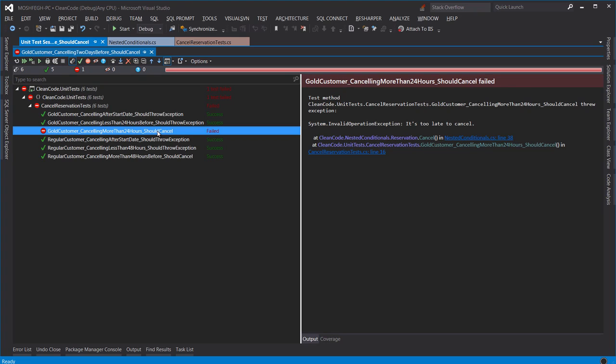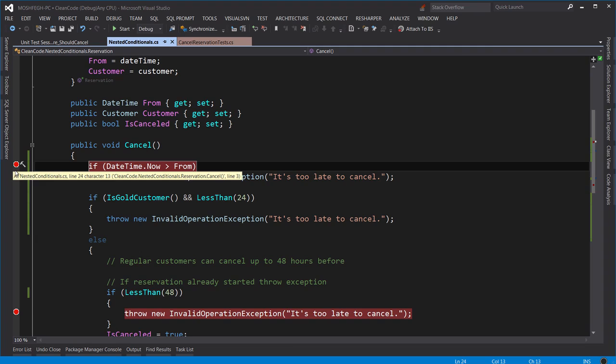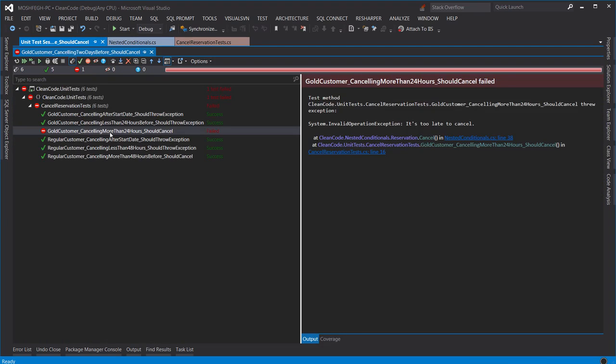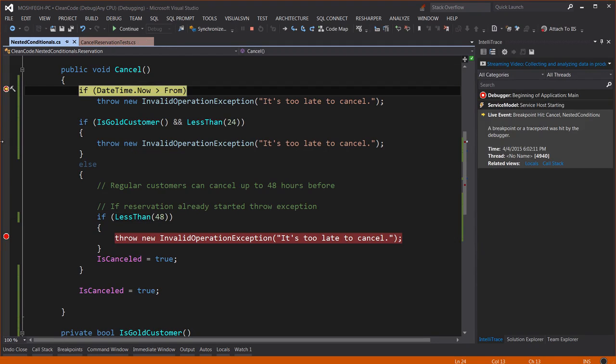What I'm going to do is get back to my production code. I'm going to put a breakpoint here. And now back to the unit tests. Okay, let's debug this one. So Control T and D. So for running a test, we use Control T and R. For debugging, we use Control T and D. Okay, let's continue execution with F10.